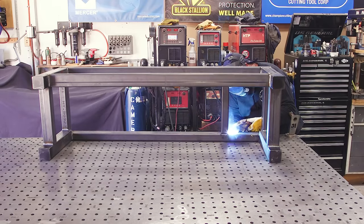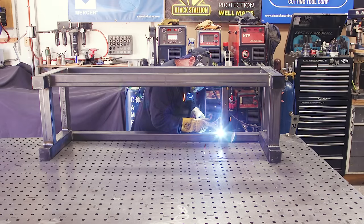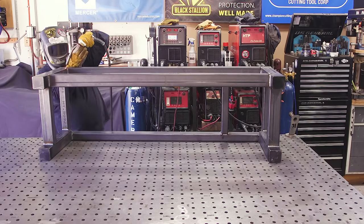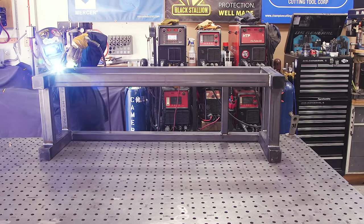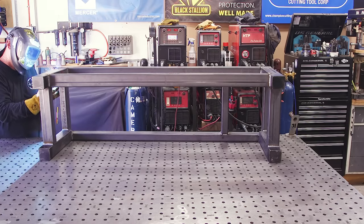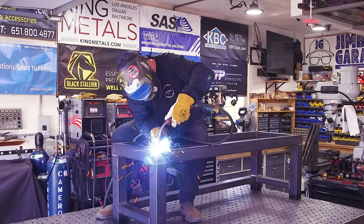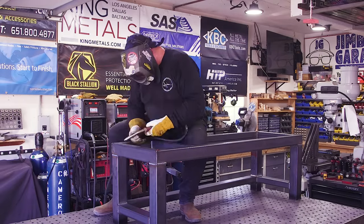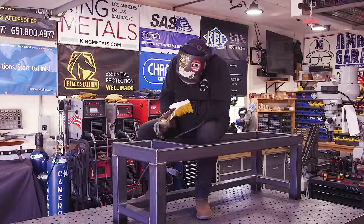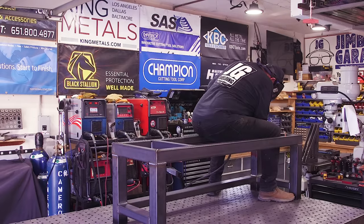I did my work with the blackening and a little bit of paint mixture and cleaned it up. As soon as the clear coat goes on, you're not going to be able to see that. There's a lot of welding right here and I'm taking my time — a lot of these welds are going to be seen and I'm not grinding them down, so I'm trying to do the best I can to make it look good. At this point the bench is somewhere around 150 pounds, so it's not easy to maneuver — I'm having to get up on top of it to give it some good welds.